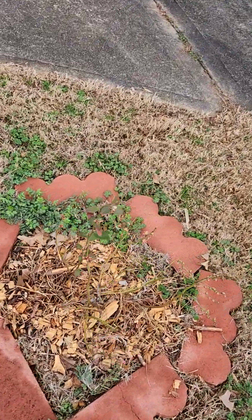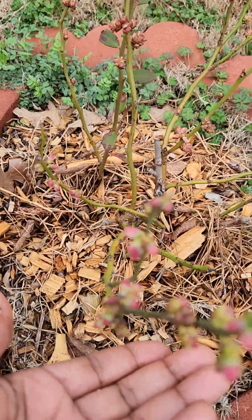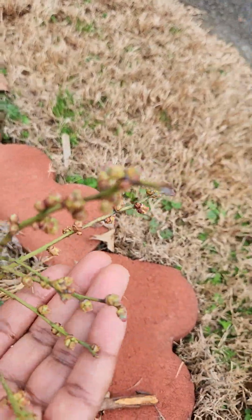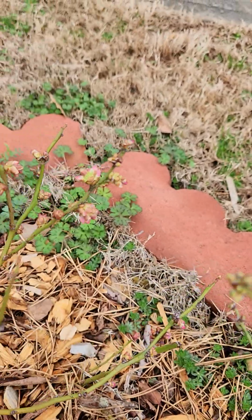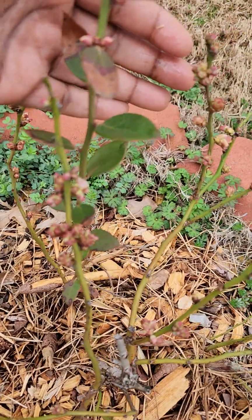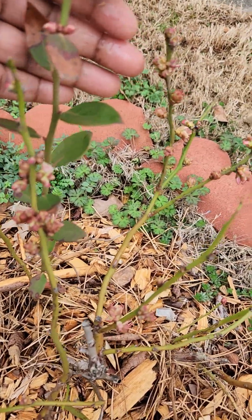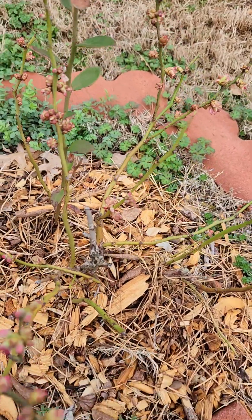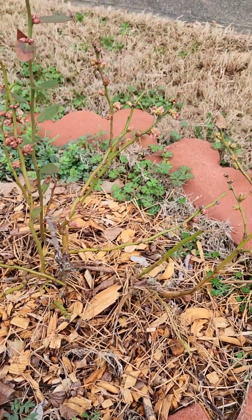Grow your own blackberries. This is a full-fledged blackberry bush. I am going to enjoy it. I think last year maybe we got like 10 off of this, and I already see over 60 berries on here. So we'll be able to enjoy berries this year. And I think I paid like $6 or $10 for this at Walmart.